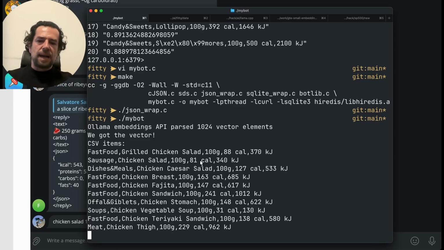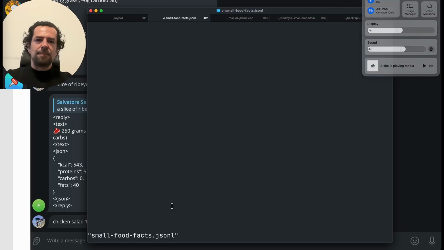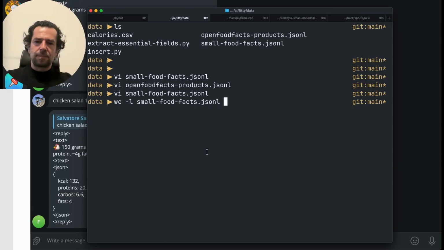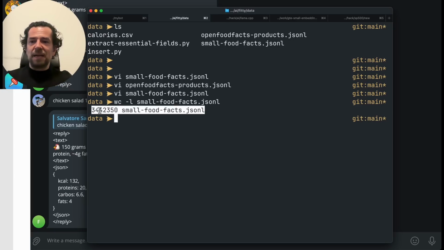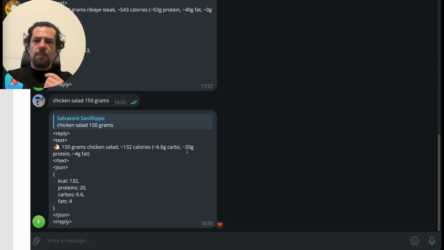This is the reason why I want to add this huge database here. This has, I believe, 3.5 million items, because I want to also be able to use the product name directly. Like if I eat some product that has a brand name, I want it to work.